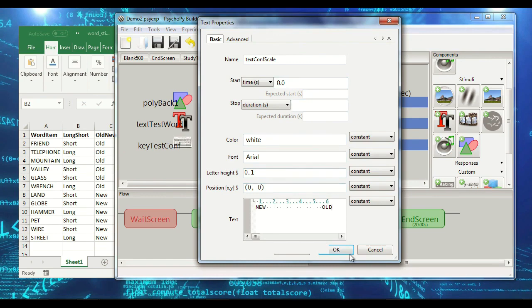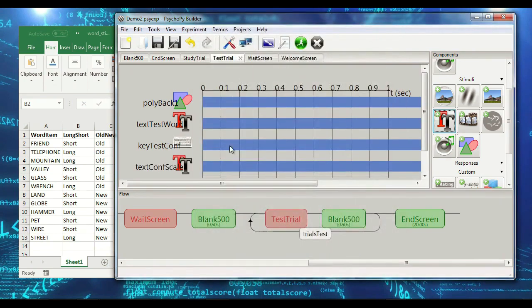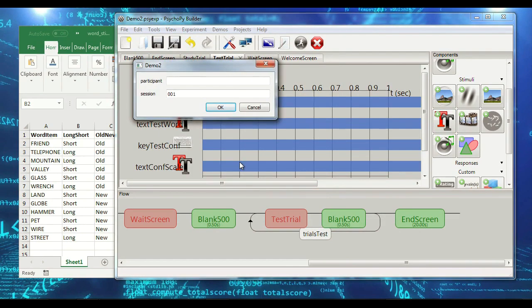Now, if we leave everything as is and run it, what we'll see is that our scale does appear on the screen. There's a black background, our word is appearing, and so on, but things are not going to be aligned exactly right. So our study phase now looks much nicer, and it skips by very quickly. Now in our test phase, okay, hammer's there, the scale is there, but look, the scale is like right in the way. This is not nice. What we want to do is move that scale down. So this is not going to work. By the way, yes and no longer work, but 1, 2, 3, 4, 5, or 6 do.